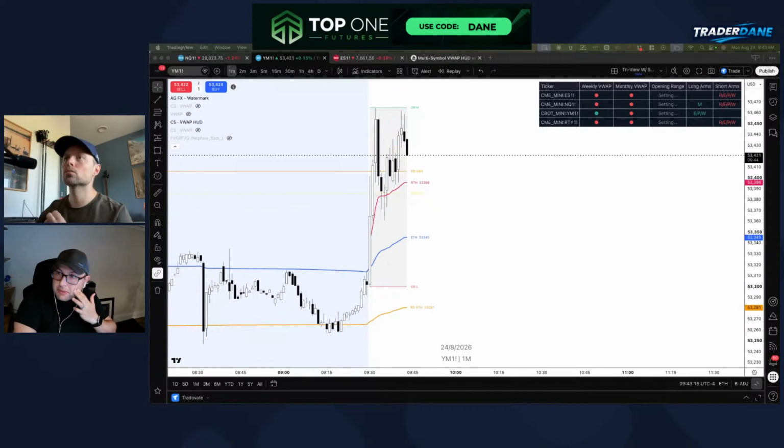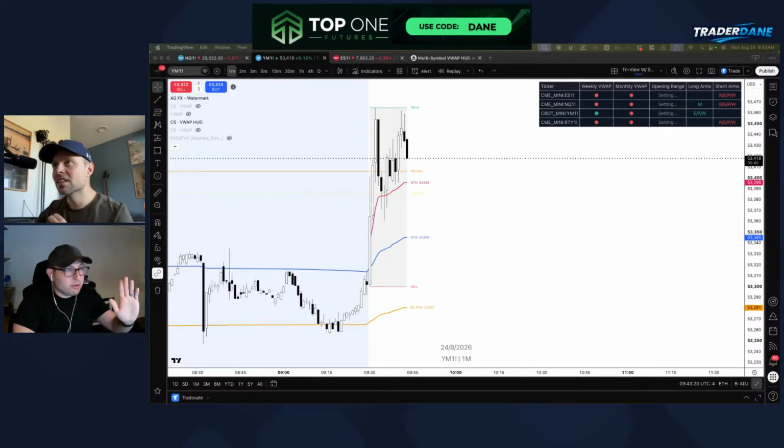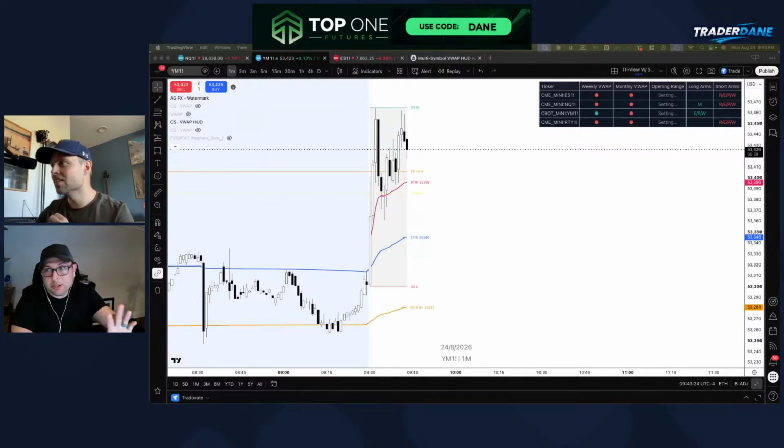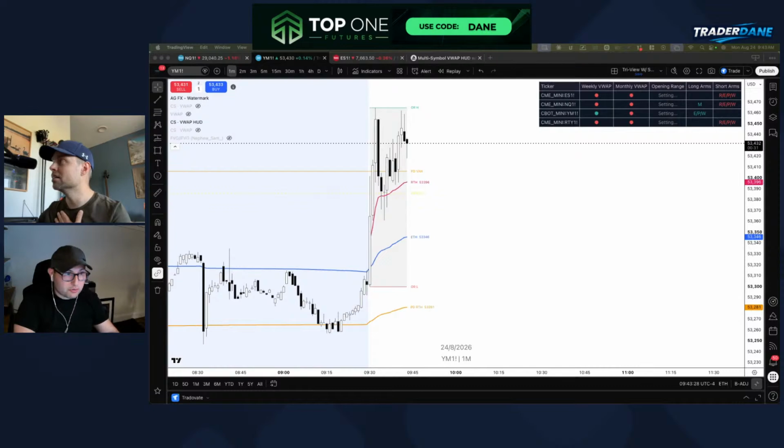I'm reorganizing my screens. At first, I thought I wanted the lower time frame, higher time frame chart, and then NQ and ES on one screen, and YM and RTY on another. But I think I just want all the lower time frames on one screen and all the higher time frames on another. I like that better.